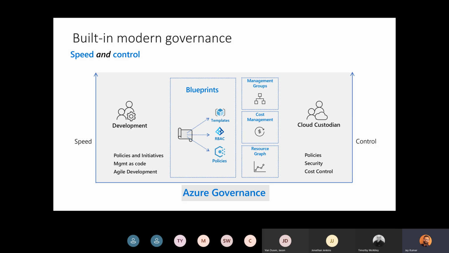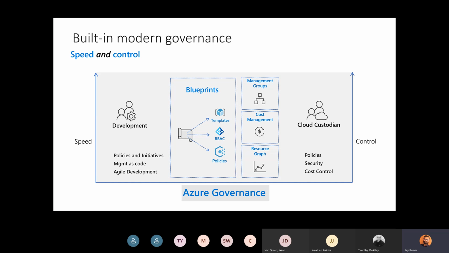Let's say that subscription cannot create a GPU-enabled virtual machine; that's already set in the subscription. So basically, with blueprints, you can set up all these policies upfront, so that nobody is going to mess around with that. It's not like you just create a very simple, out-of-the-box, plain vanilla subscription. It comes with already set up policies and roles associated with it. Those are called blueprints.